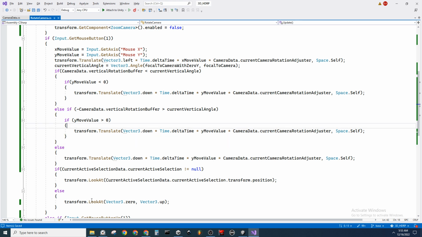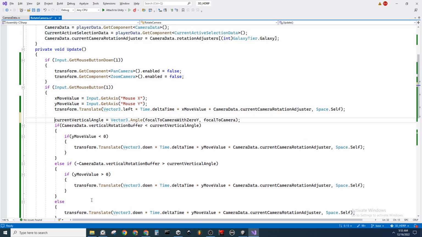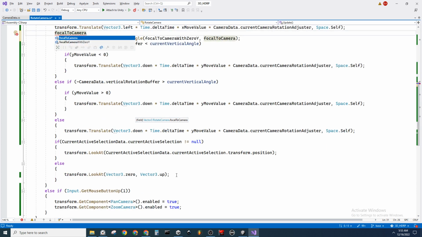All right, so the last thing we have to do then is calculate the focal points. So focal to camera is actually pretty straightforward. It's actually something like this, isn't it?